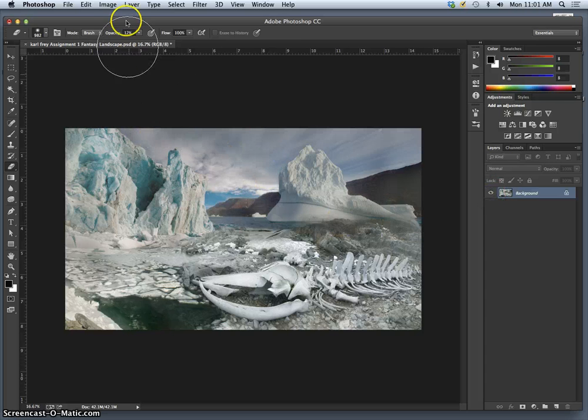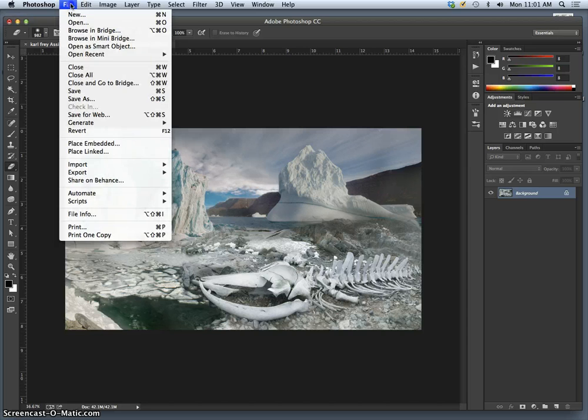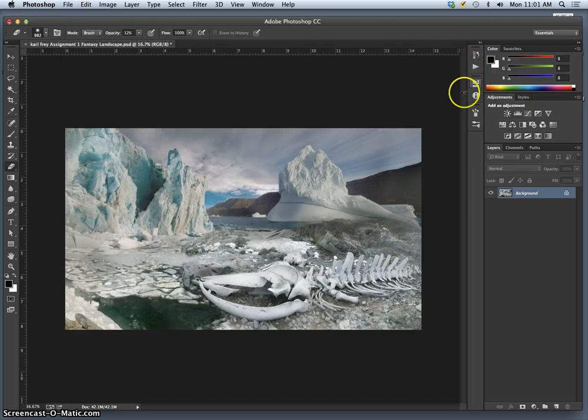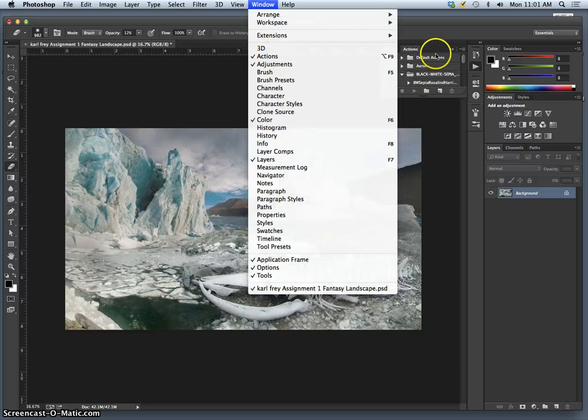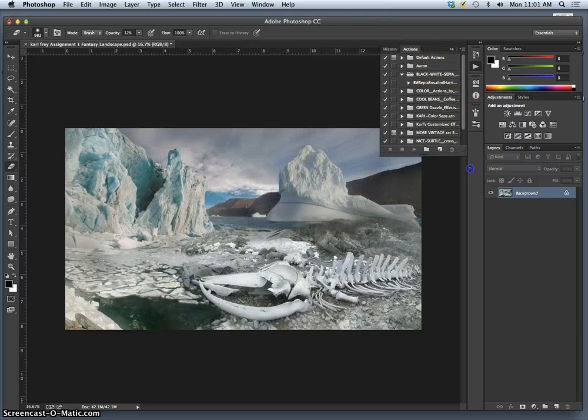Now I'm going to save it, well, maybe I won't save it yet. Now I'm going to use what are called actions. So I click on this little play button here. I could go up to Window and say Show Actions. And I'm going to go down to where it says Carl's Customized Effects. These are actions I've loaded onto your computer. You can get them in the class Dropbox for your own Photoshop.